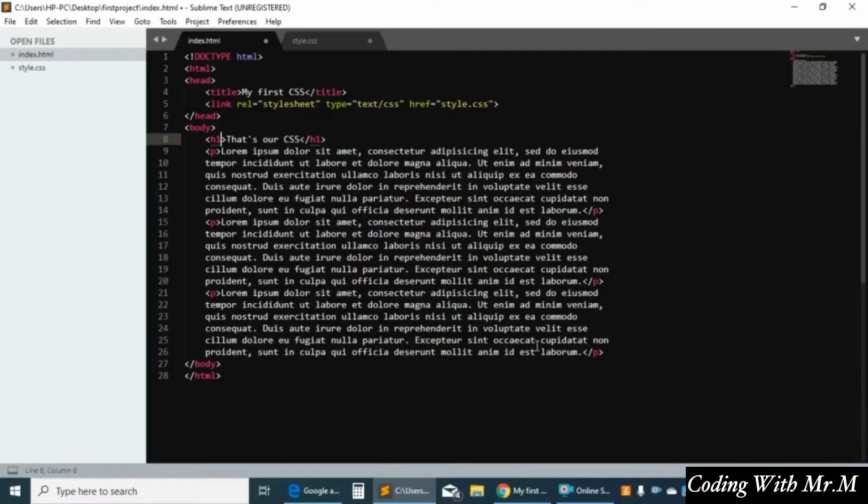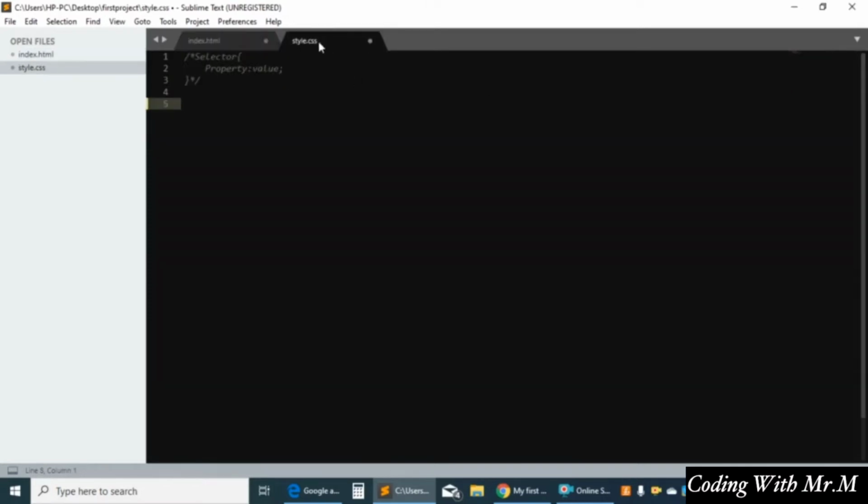CSS selectors. In CSS, selectors are patterns used to select the elements you want to style. In this lesson, in this tutorial, I'm going to talk to you about CSS selectors. Firstly, let's talk about just one example: the CSS class selector. I'm going to show you how it actually looks.